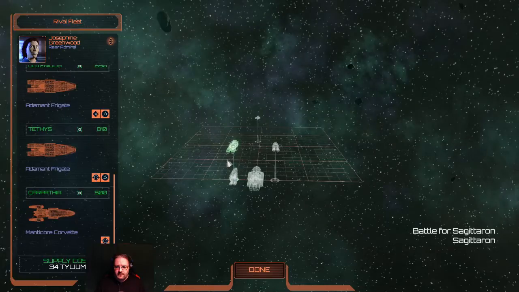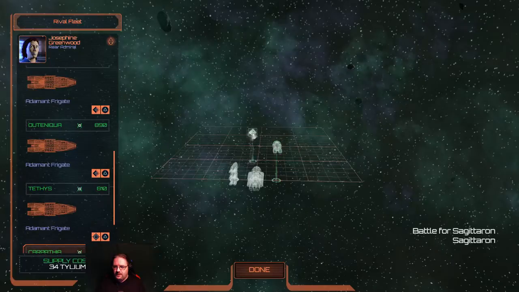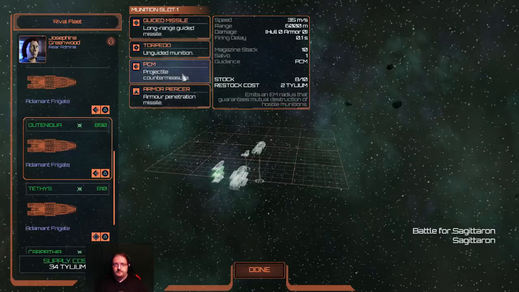Come on. There you go. That's the Ranger, isn't it? I just realized that was the Ranger. We'll put you in front of there. PCMs. I'm not going to run with PCMs. Wait. I'm going to run with guided missiles.